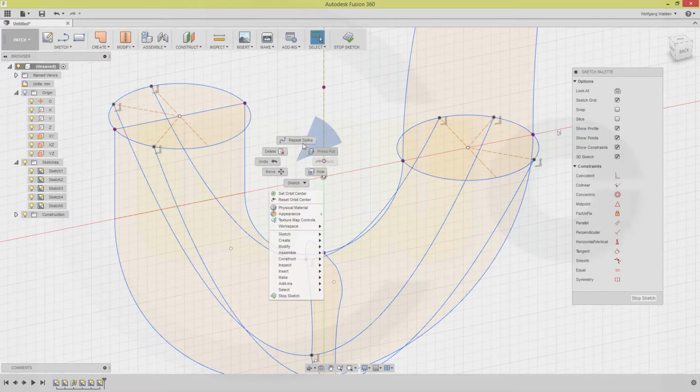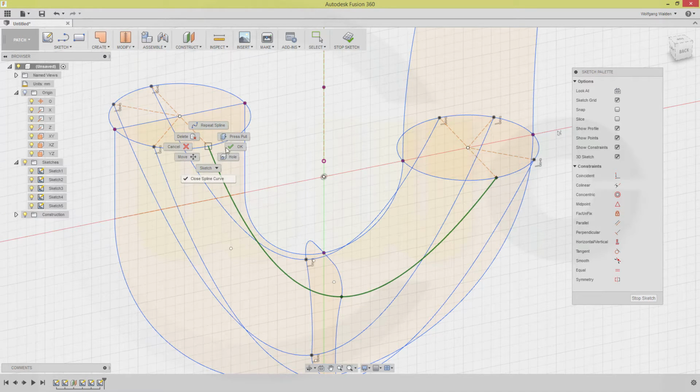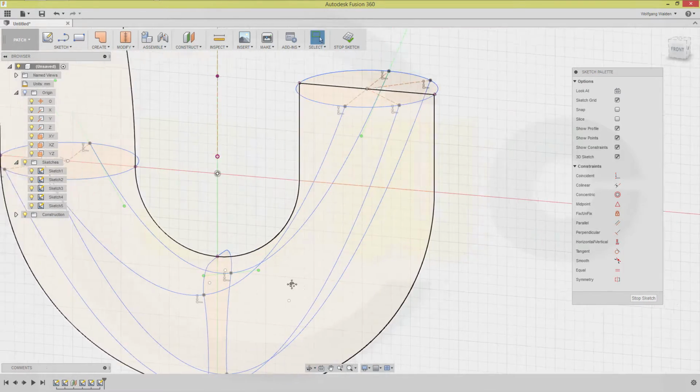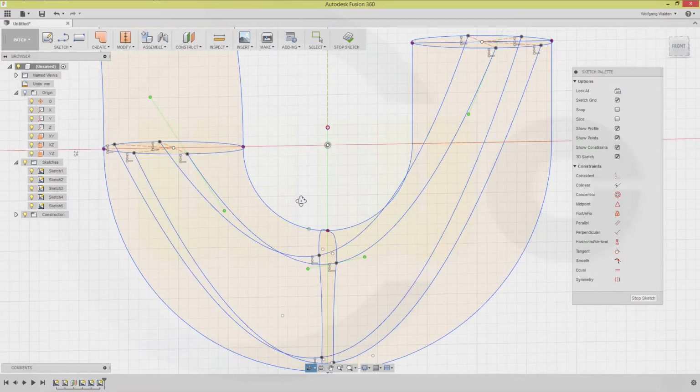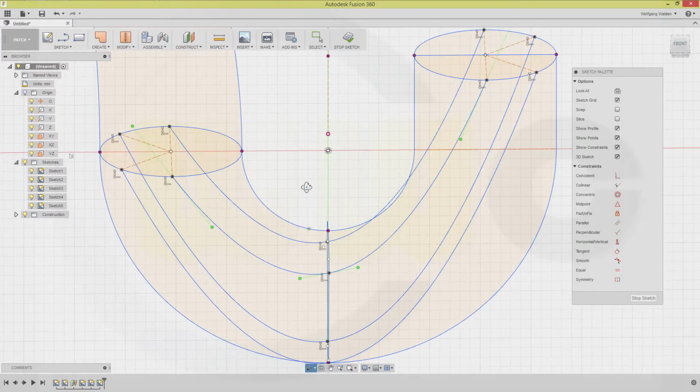And another one from this point to that one up to this one and confirm. Now these splines have to be edited, and that's a little bit tedious, but you have to do it anyway.